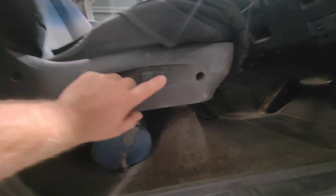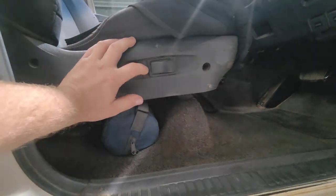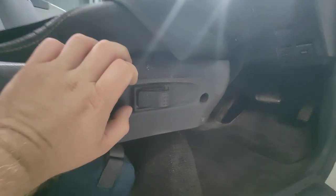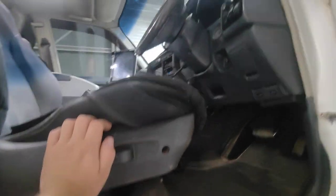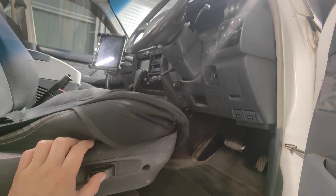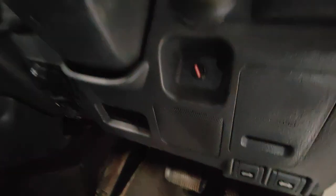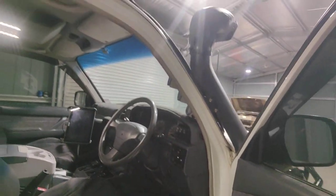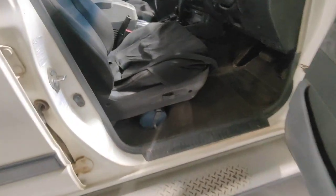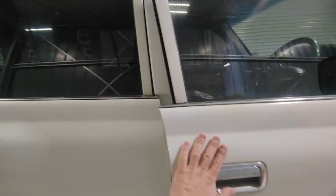I probably shouldn't be telling you this, but here is my car immobilizer override — just a switch in the XR6 seat spot that links in with the horn. Flick it one way and if someone tampers with the car it activates the horn; flick it the other way and you can start the car normally. Tow Pro Elite just sits in there, a few more switches for the fan, and cruise control.